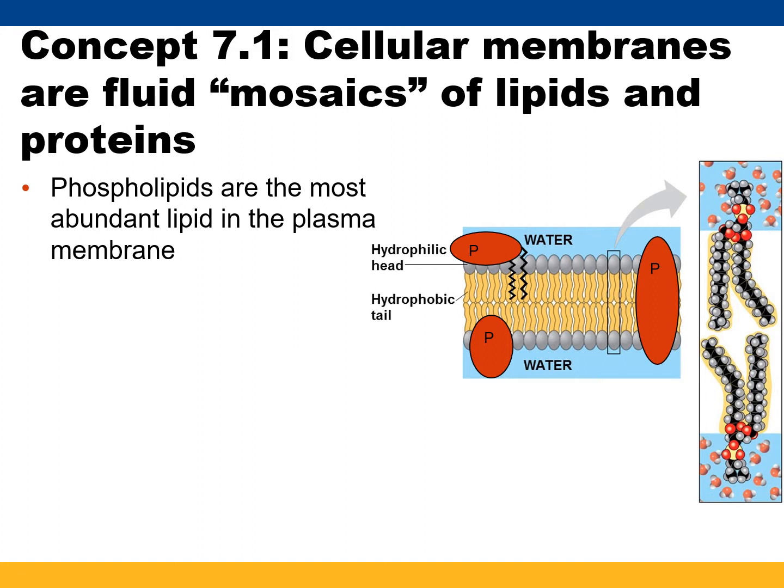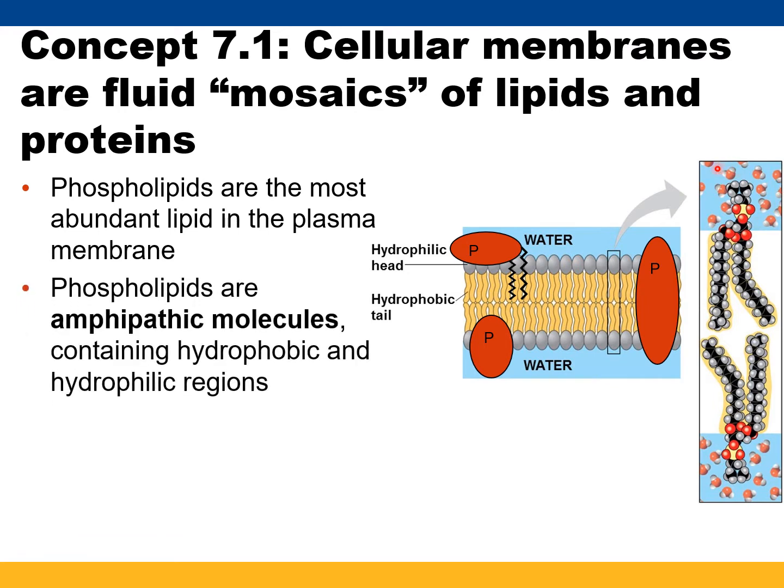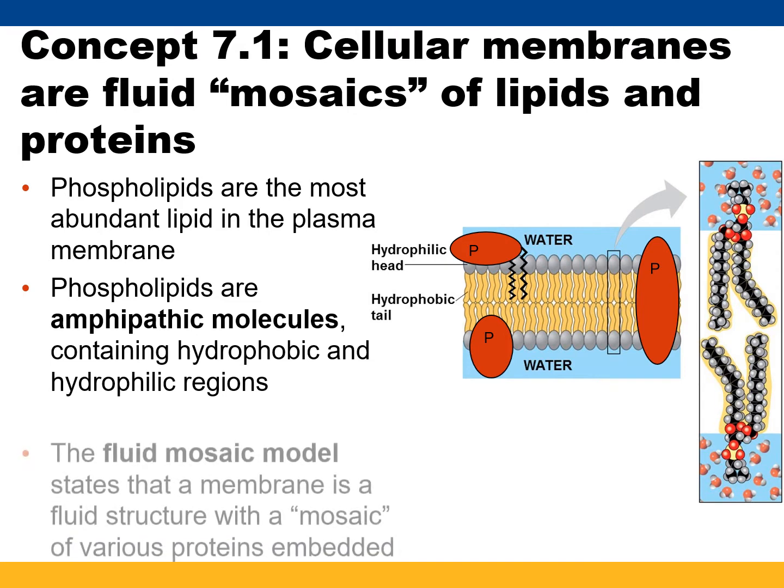So the first thing we're going to deal with are the phospholipids. They are sort of the mortar in the plasma membrane. They are amphipathic. That is to say, they have a hydrophilic side and a hydrophobic side. We've talked about that before. You will find other lipids in the plasma membrane. You'll find fatty acids that anchor proteins to the membrane. You'll find cholesterol. In any case, though, phospholipids are the most abundant of the lipids.